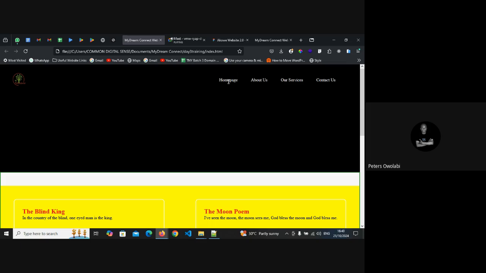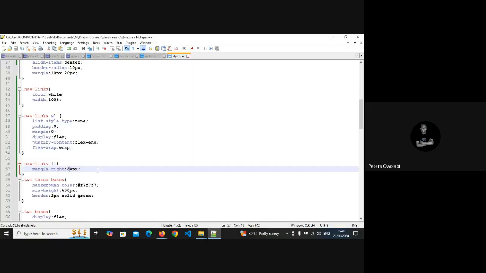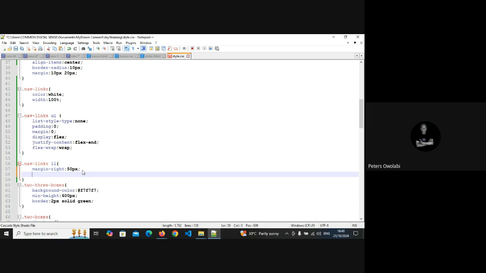Another thing I can do to this text, this home page, about us, they all look like they are too small. So I can change the text from small letters to capital letters. So I just come to text transform uppercase.